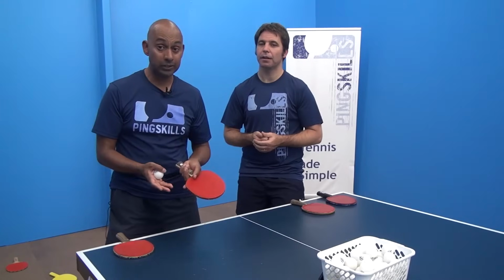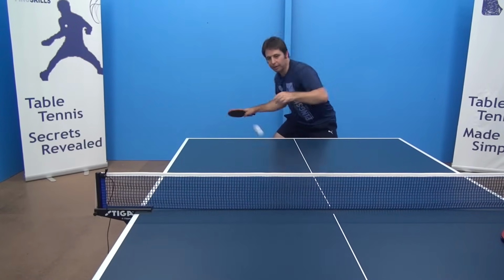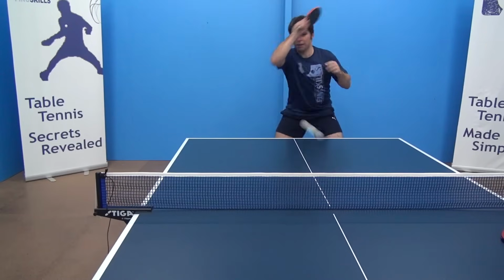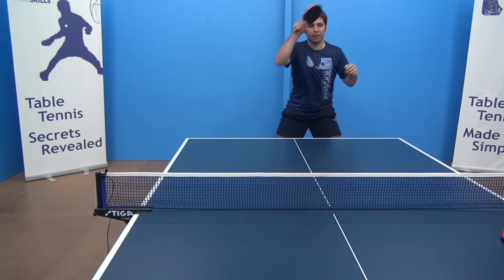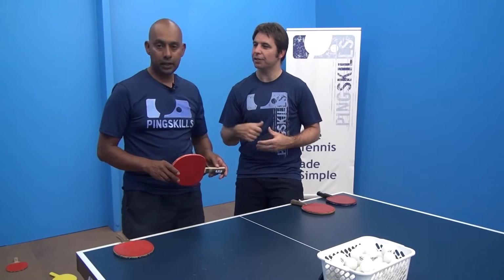Yes, it's got the ability to generate some spin, but it still is quite a slow bat, so it's going to allow you enough control to learn your strokes playing the full stroke that we're teaching you. Okay, and it's important to have that control rather than go for a much faster bat because it's something you need to develop your strokes.